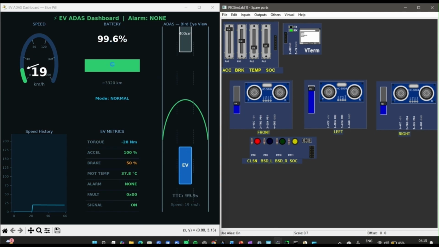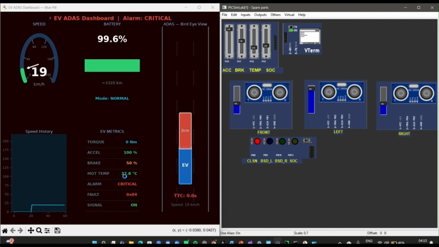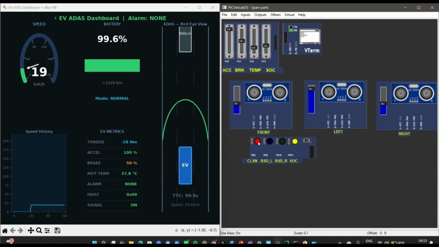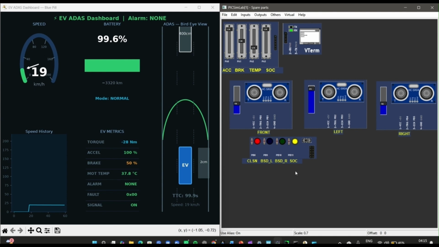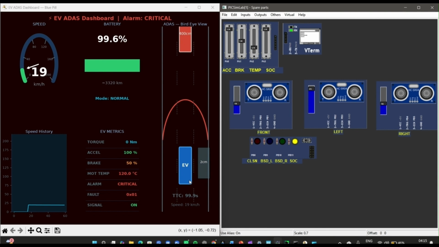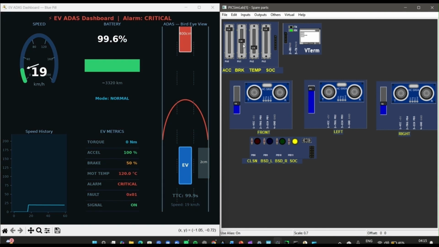As you can see, the battery is green and the alarm is also changing according to the parameters. We see the red light and also the yellow lights from the LEDs. We have the potentiometer there. If I increase that, you can see the yellow becoming active, and it goes the same way. It is being shown critical. The alarm is showing critical now.